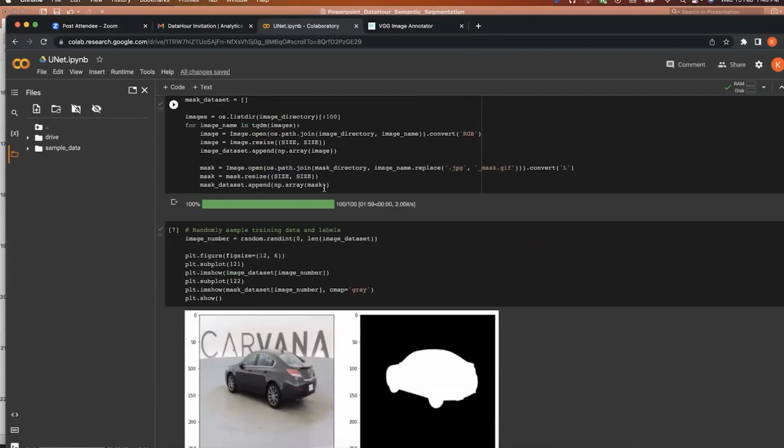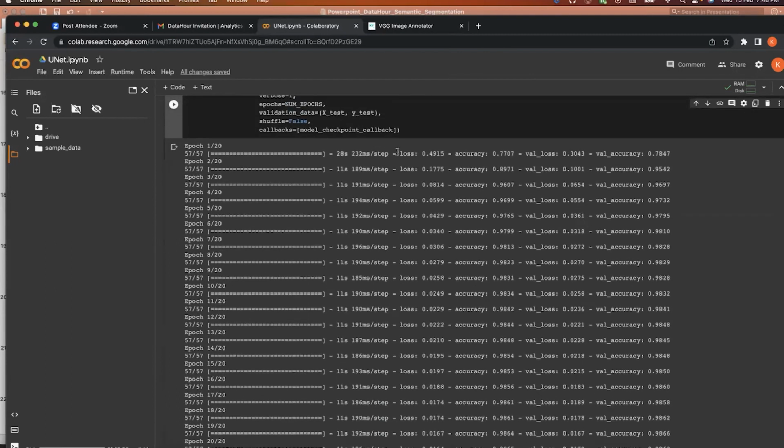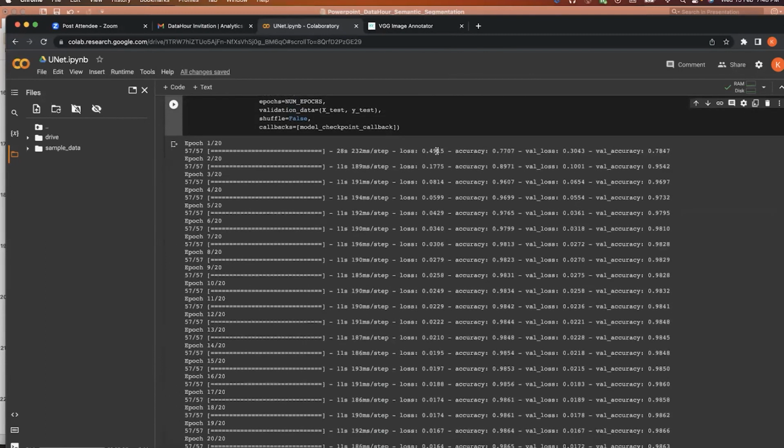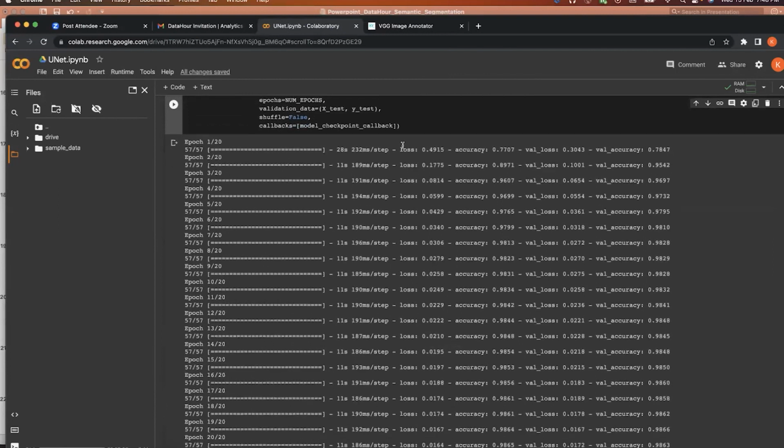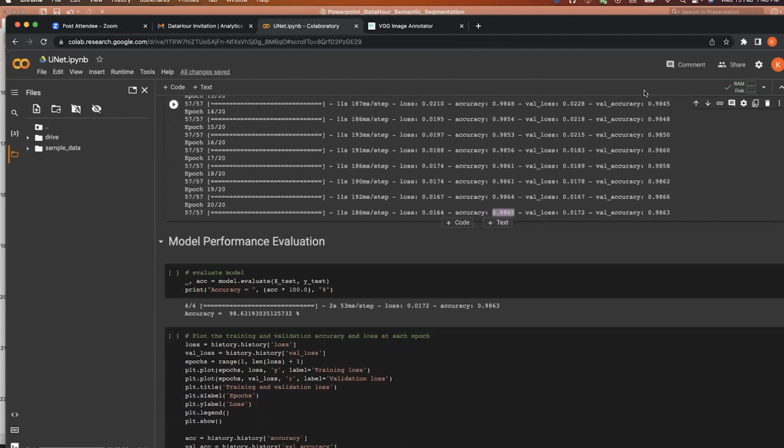Out of this data set, I selected 1,000 images, and I trained it on that. As you can see, we achieved 98% accuracy for training and 98% validation accuracy as well.